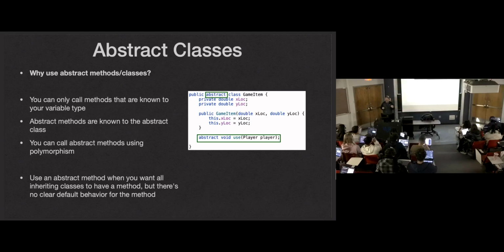And when we get to the memory diagram, we'll see that it'll be set up a little bit different, but health potion and weapon are both going to override the abstract method with different definitions. And then which method is called is going to depend on the type of the object on the heap. So the type of the object is going to determine which of those definitions will get called.